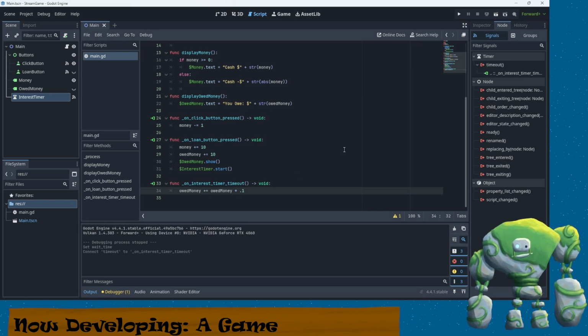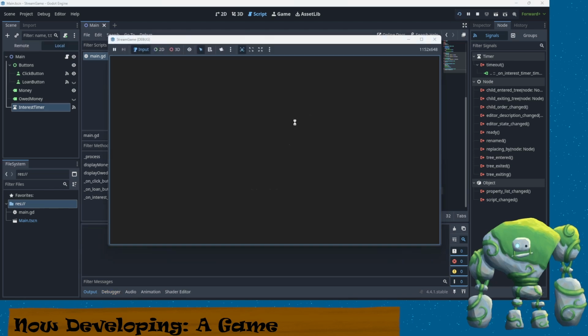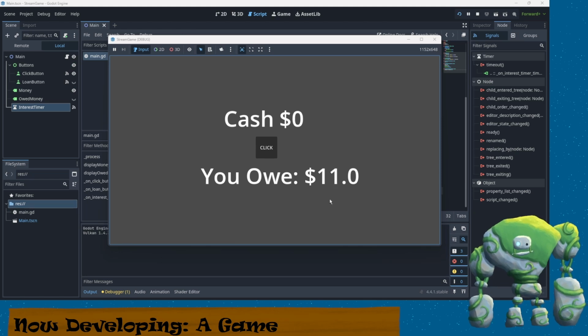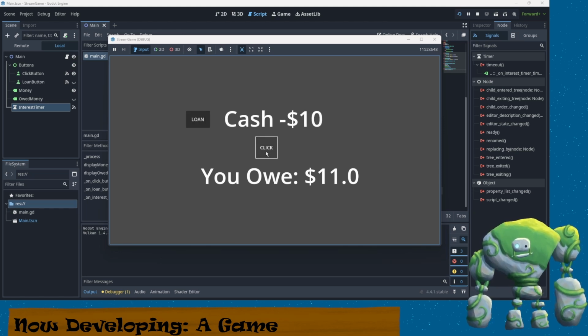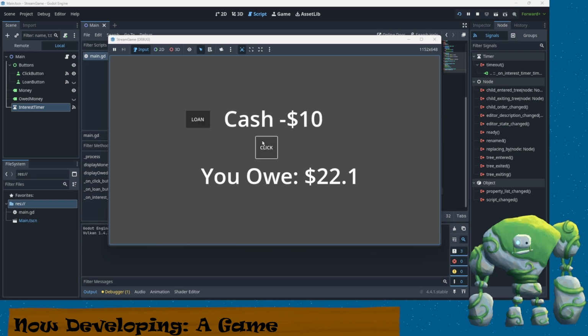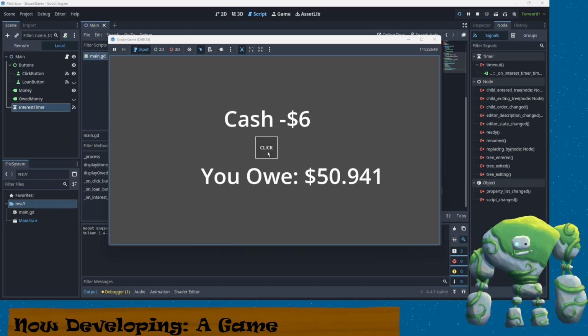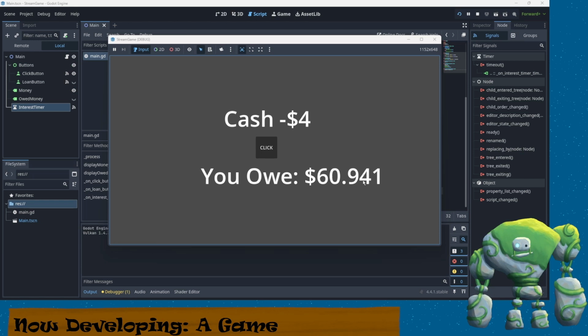So we'll add 10% every 5 seconds. There'll be one day, I'm sure. Yeah, there will be one day where we can pay off our loan, right? Let's see if that worked. To get down to 10, we grab a loan, then the timer will start. After 5 seconds, we should see there's another dollar in there. As we're going, it's going to keep adding on. So now our interest is going to be even worse. Boom, there it goes. So now we've got an interest rate going. Oh, and there we go. So this is something that we can try to deal with.